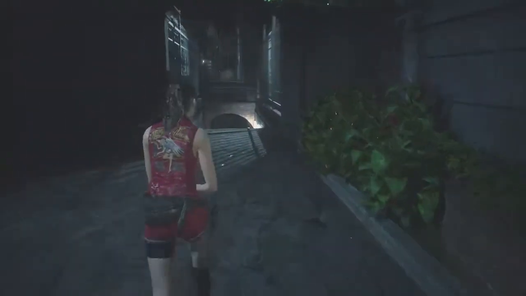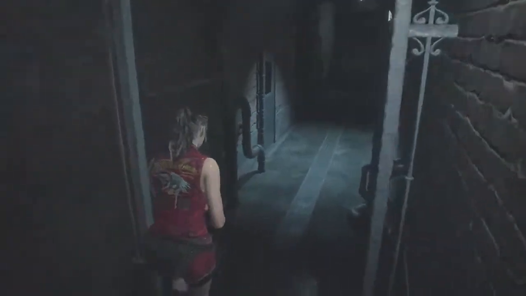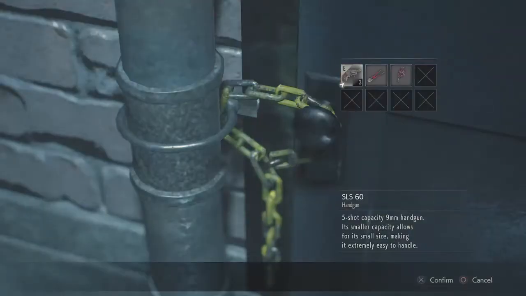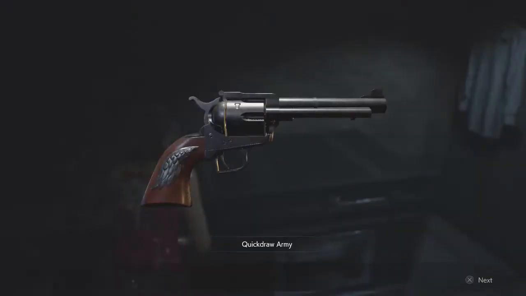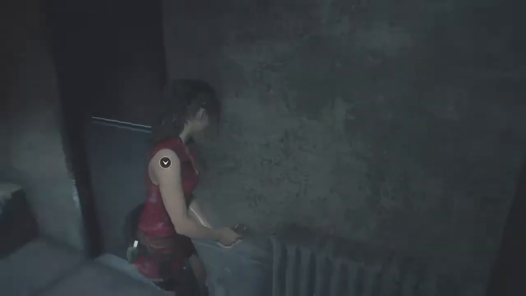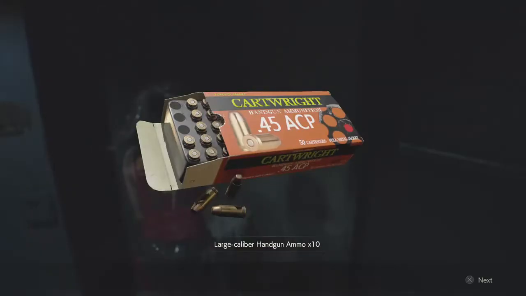Well, we don't have the ammo to fight, so let's go. Whoa! Chill out, y'all. Oh, hold up. I need that. I still left something out there, but we're not going back. Useful, I guess. 5 bullets. That's always good. Hand grenade. Okay. Anything else? Courtyard key. Alright. Some more handgun bullets.